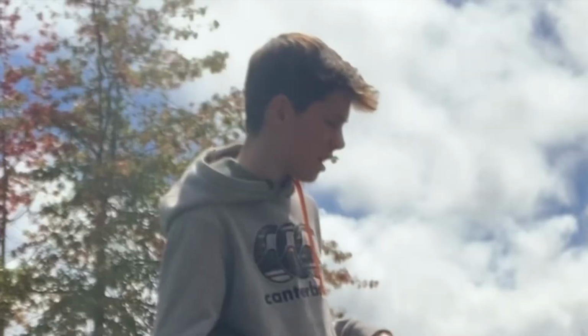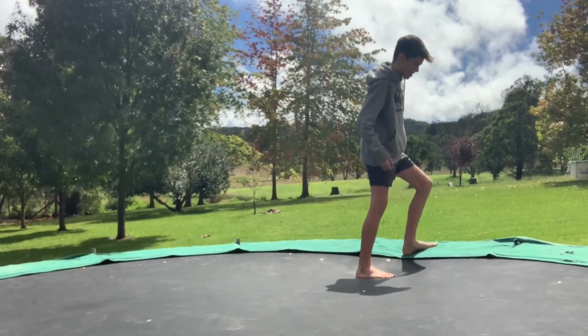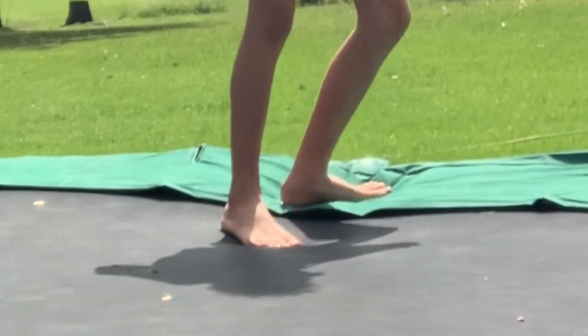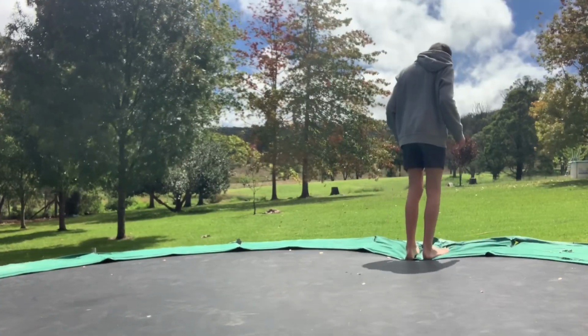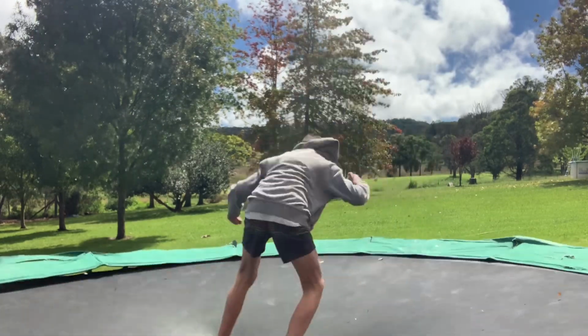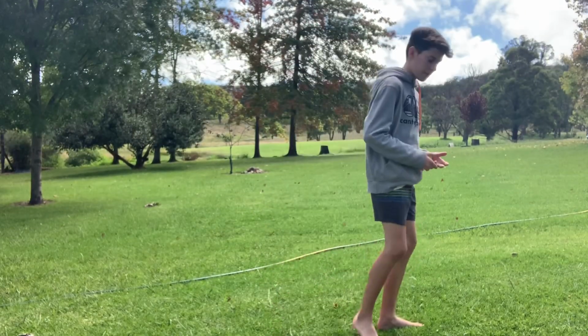But what I was thinking, to get the feel of the ground more, I might do it off this. Because it's not like a trampoline. It's not as bouncy, but it's like more bouncy than the ground. Okay, I'm just going to full send it, dog. Okay, you know what? I think I should just go to the ground, honestly. All right, first attempt. Let's go.